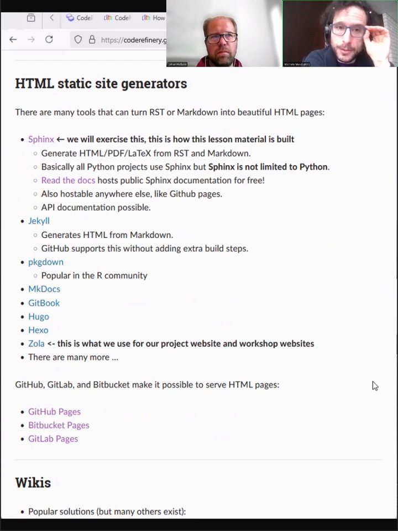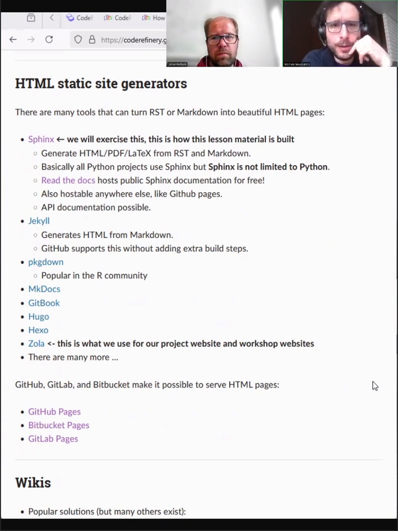The cool thing about Sphinx and mkdocs and also others is that they can do really interesting things, not just generate HTML web pages, but they have plugins where, for example, they can produce PDF or LaTeX, or they can parse your code and extract the doc strings from it, so that they can generate API documentation, reference API documentation.